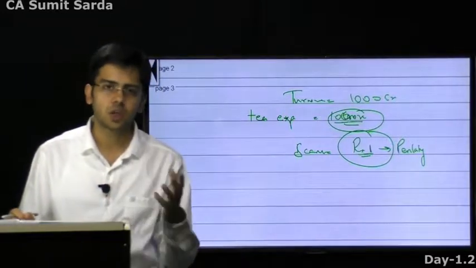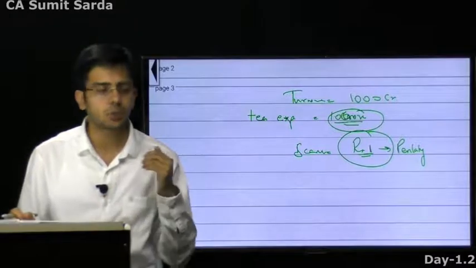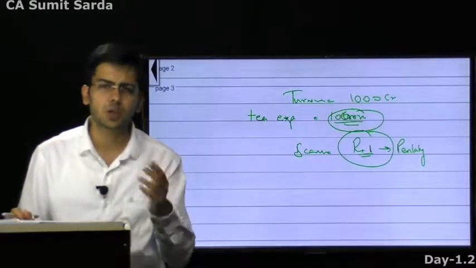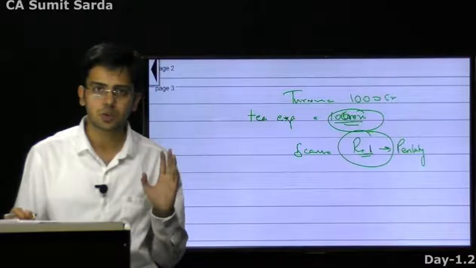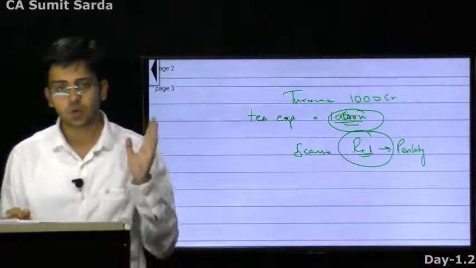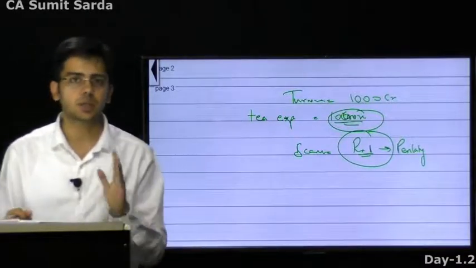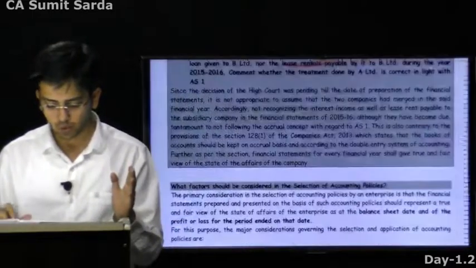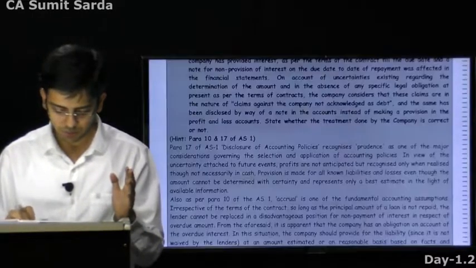Depends on the class of shareholders. So if the class of shareholders are complete auto walas in the company, complete majority of them are auto walas, so you'll have to show tea expenses also separately. Okay, so I hope the concept of materiality is clear over here. So we'll look at some more questions related to these three concepts.